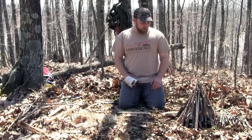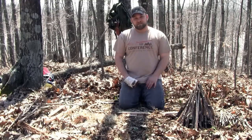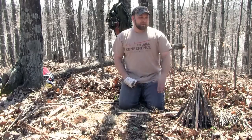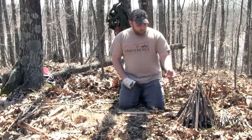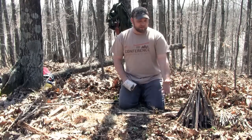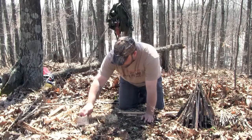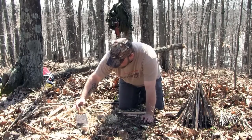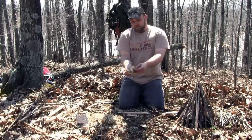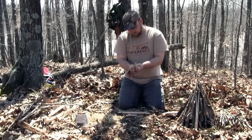I already got the house built. An important thing about fire is that heat travels up. You can't put flat boards or flat sticks on top of each other that are wet. It's got to be dry. You can either do a teepee style or the log cabin, but as long as there's air and it's dry on the bottom, it should be good. But this is paper birch, which we'll use once we get the fire, but then there's that yellow birch and some of that other fibrous bark material that we got off the tree the woodpecker helped us out with.